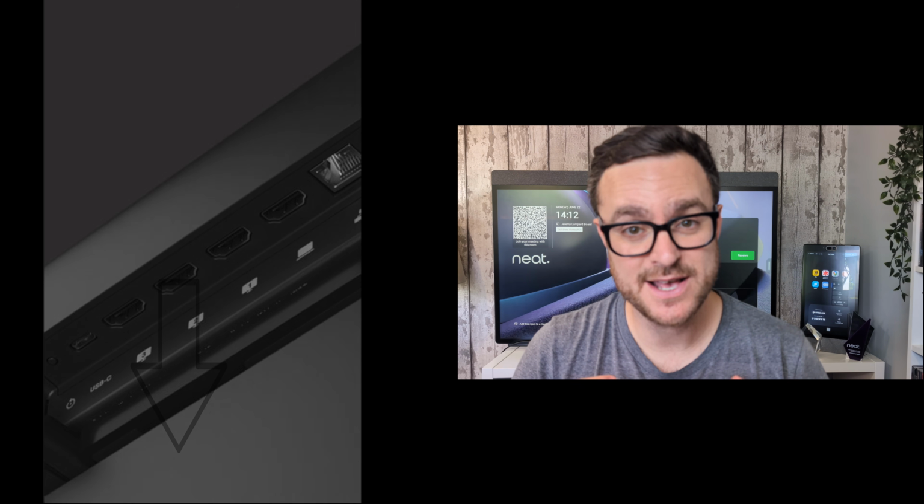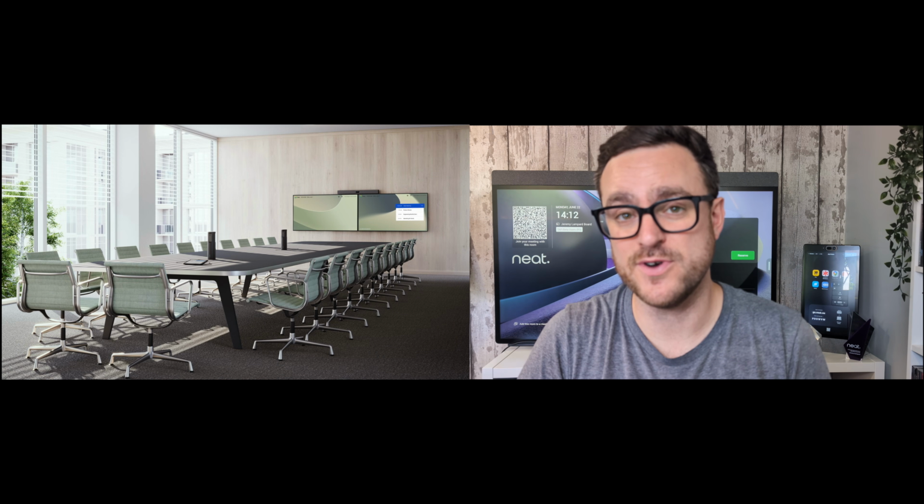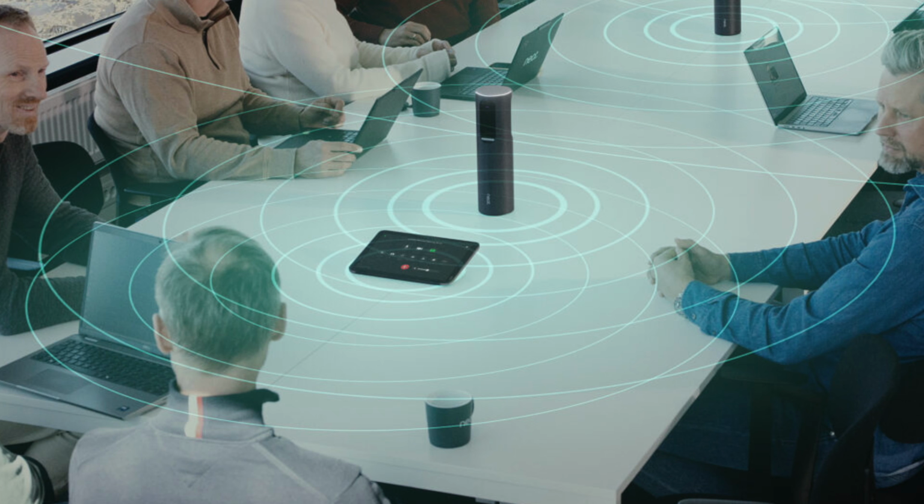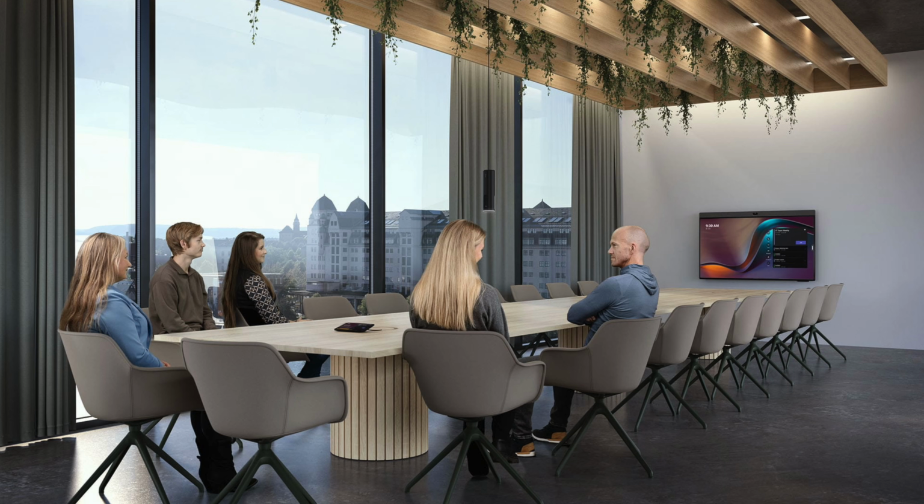Now, something that's really been asked for is the ability to have all of the distributed microphones from Neat. So maybe a bar or a board at the front of the room, a Neat Center 1, 2, 3 perhaps in a really large room, and also the Neat Pad as well. This is really good microphone coverage for the space. But the audio all comes from the bar or the board at the front of the room, and it might be your acoustics or something really needs some more uplift in the space.